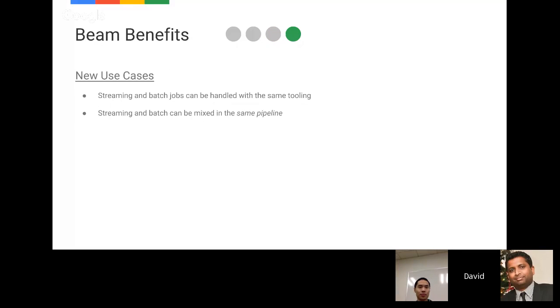And then finally, there are new use cases. The definition that we saw earlier talked about unified streaming and batch data processing. That is specifically with regard to the tool set. The vernacular, the tool set, a lot of the code is exactly the same in terms of writing streaming pipelines or batch processing pipelines. And technically, you could even put them in the same pipeline if you wanted to. I haven't seen a real world case where that would be needed, but you could. Yeah, it's definitely possible.